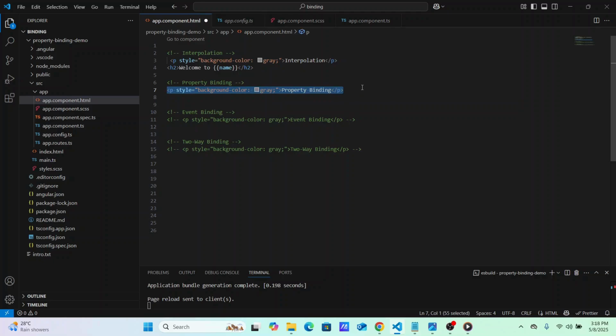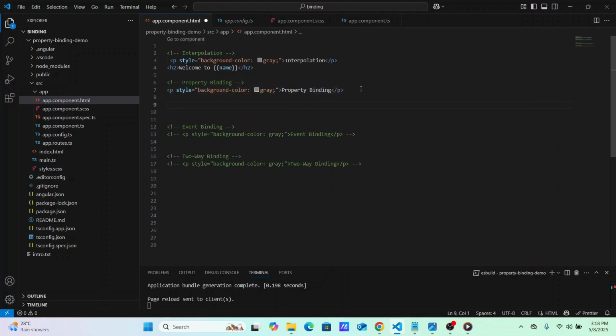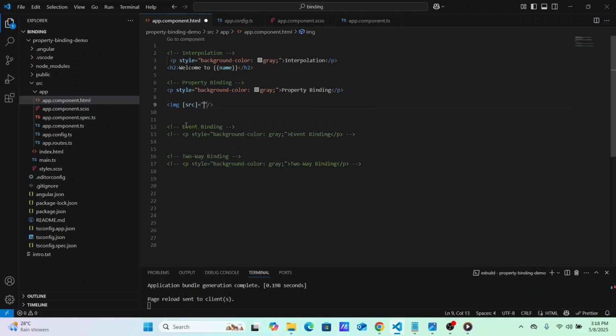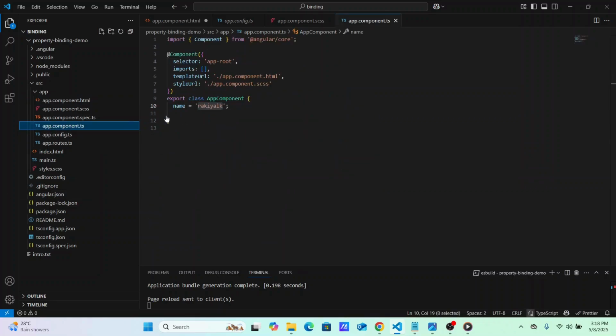As an example, I will add an image, right? I will display an image in the view. This src comes from the ts file. We'll add the URL here. I will add it as image URL, and I have already copied one URL.